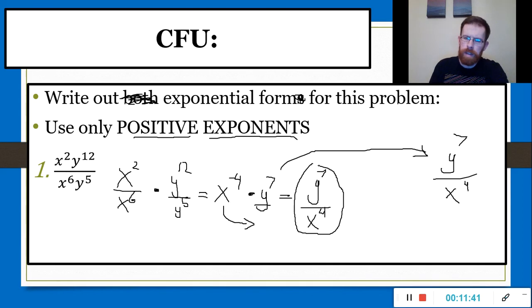Alright, ladies and gentlemen, this is where I'm going to sign off. Tomorrow, we'll probably be talking about what to do when you have an exponent in parentheses raised to another exponent. Something like x to the a, parentheses b, and that's going to be a whole heap of fun.